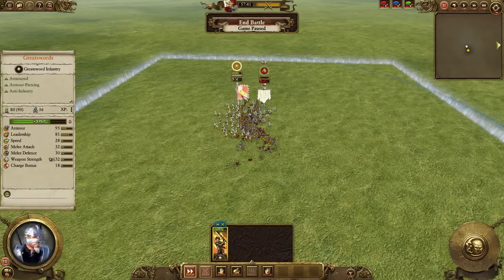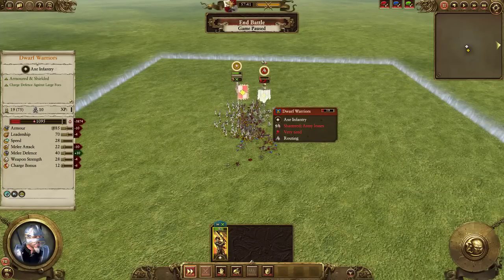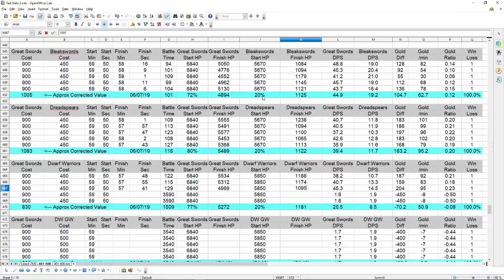Great Swords 4969, a little better. 4969. And Dwarfs 1095. 120, not great, but better.